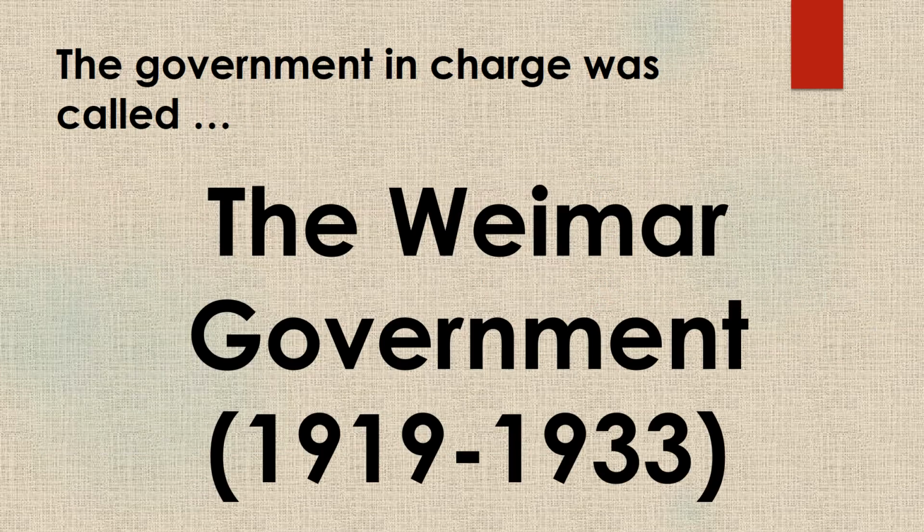So at this stage, the government that came to power after the Treaty of Versailles was called the Weimar Government. Okay, you can tell by the number of years that they were there that they had a very short run. Less than 20 years. And from here, I hope you can infer that there were some problems with them. That's why they were not able to last as long.